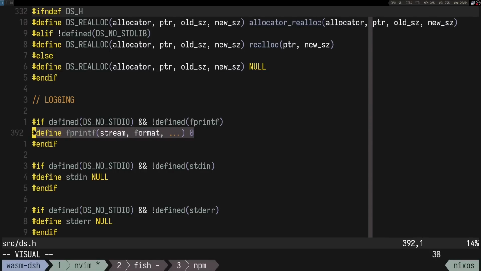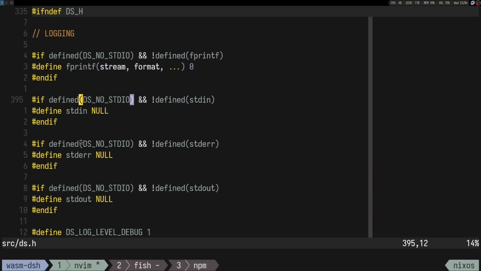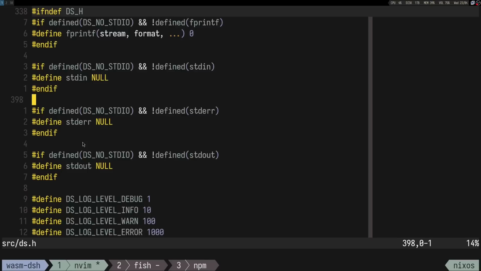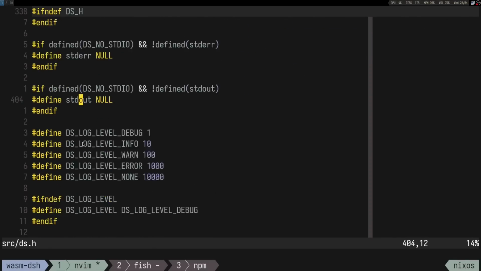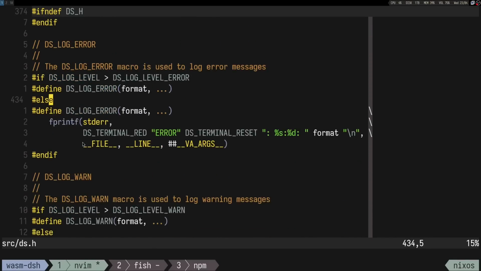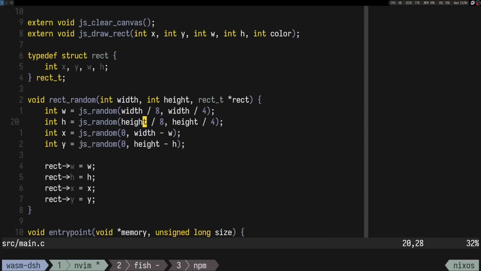Obviously this is something that we could make work with console log somehow, maybe. But we have to see. Anyway, let's do some more stuff with this thing.